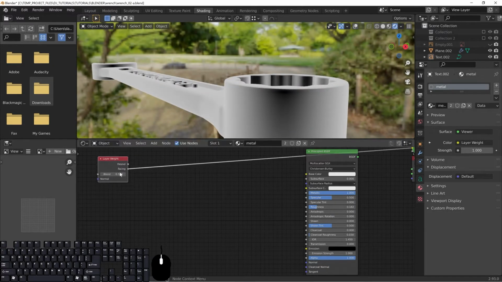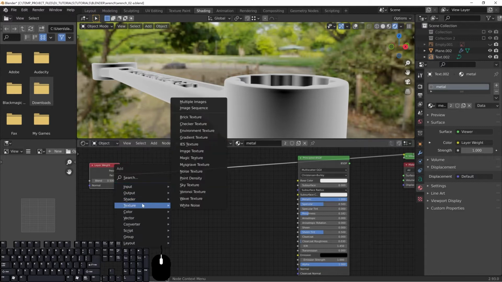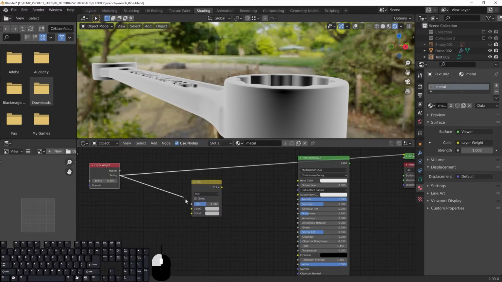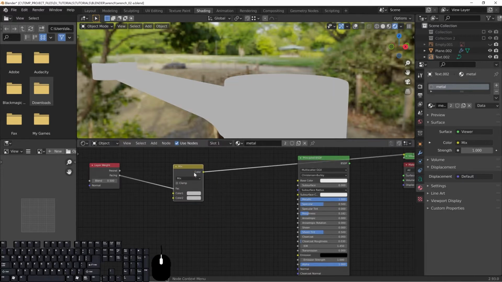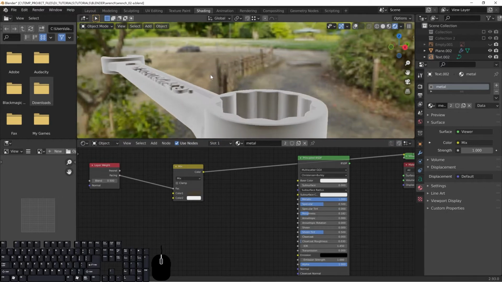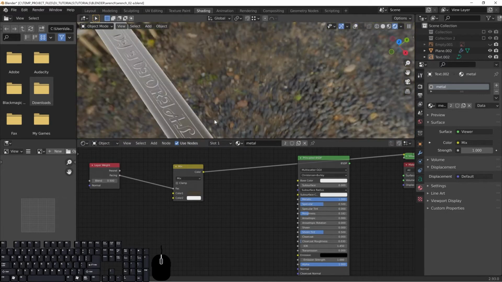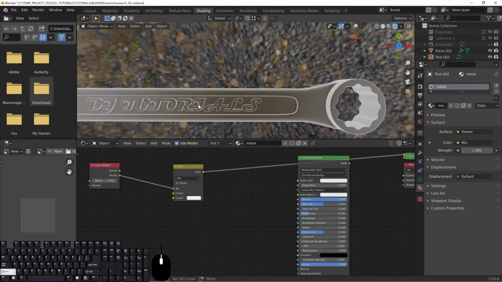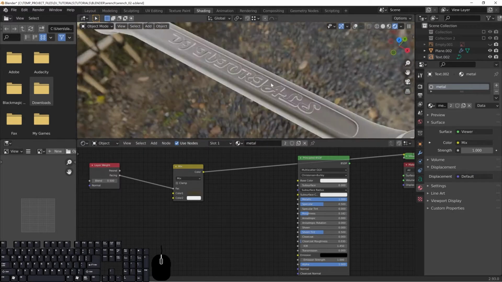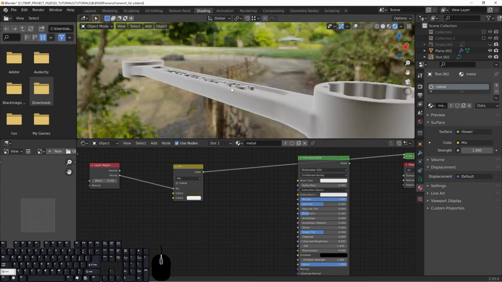I'm just going to use the facing, and we're going to hit Shift A here. We're going to add a color, mix RGB, and we're going to take the facing, put it into the top of the factor, and look through here. And let's just change some colors around. So let's make this maybe a goldish color here and a white color here. And really what we're trying to do is as we look down on it, you can see there's one color, there's this darker color here, and then as we look onto the edge, it's a whiter color.